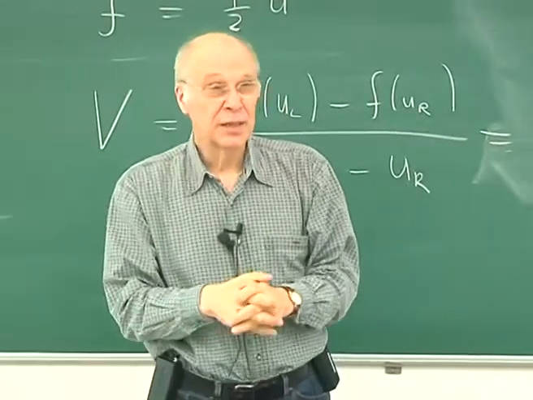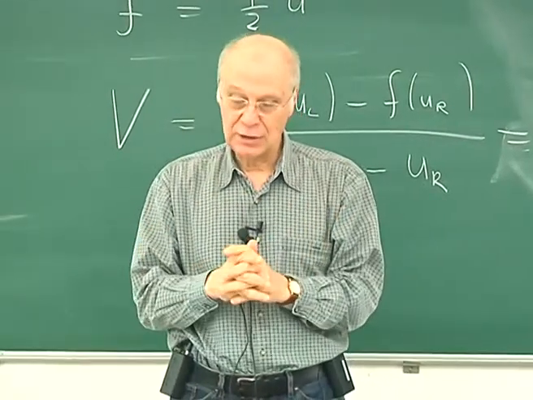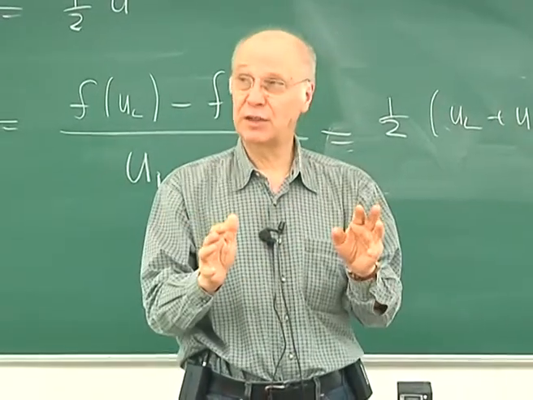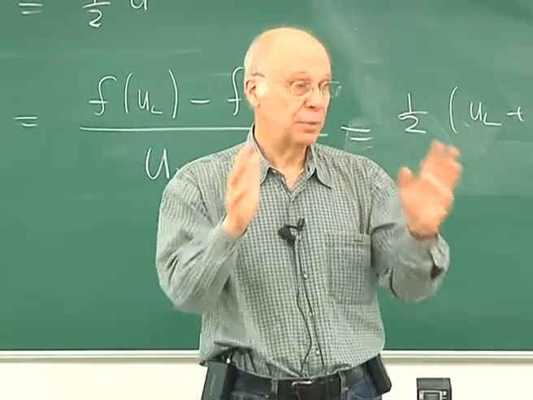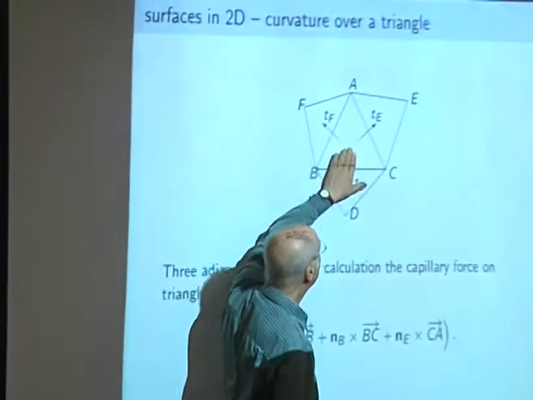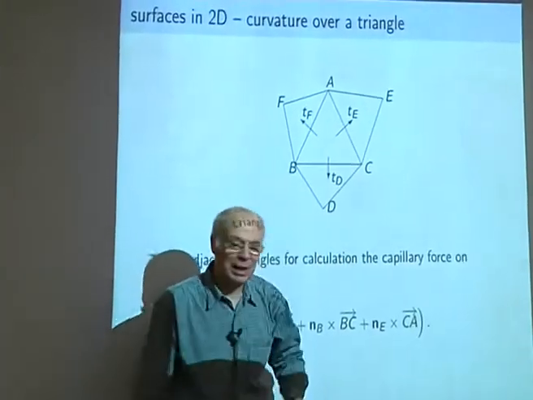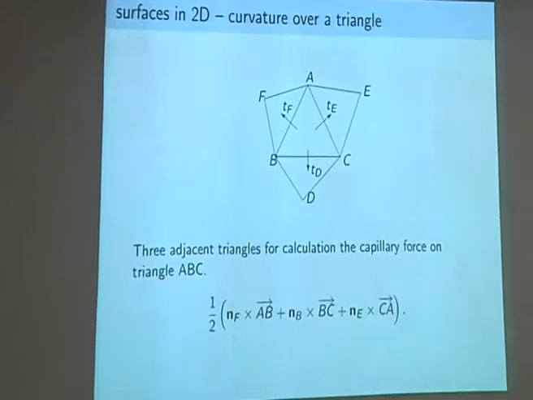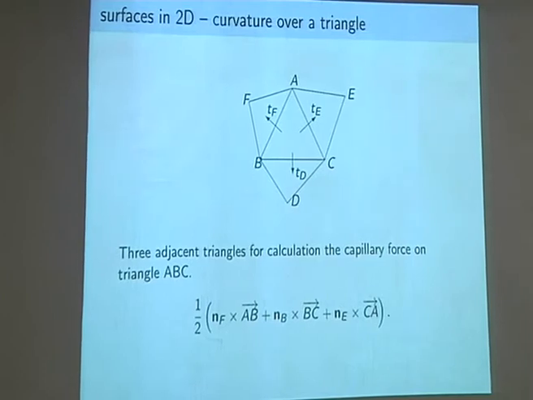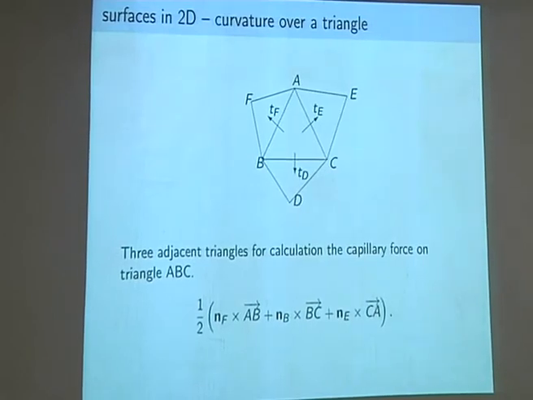So typically you've got triangles, and you don't want to know the curvature, you want to know the surface tension forces appropriate to that triangle. So you want to know how much surface tension is pulling in across the boundaries of the triangle. For that you need a tangent to the surface that's pulling out. Now unfortunately we've got these flat triangles. So what you do is you take the normal to that triangle and the normal to that.